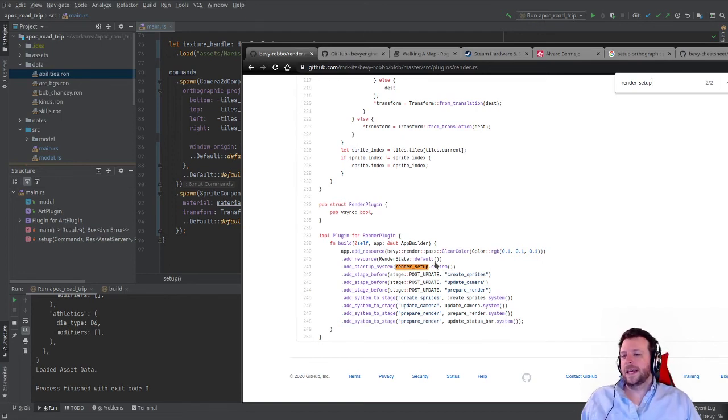So then he's got some neat things, like add stage before post update, create sprites, add stage before post update, update the camera, prepare the renderer, right? This guy is really big into these stages, adding them and putting little things to do in them, right? Alright, so add system to stage, we give it a string. He seems very obsessed, maybe it's the ordering of these things? I'm not sure. But yeah, we could play around with stuff like that.